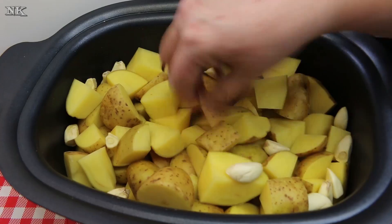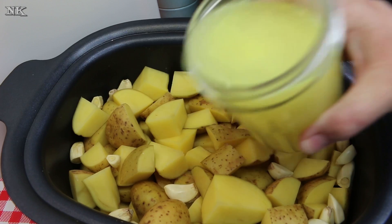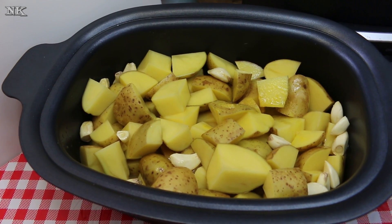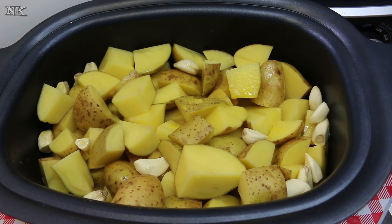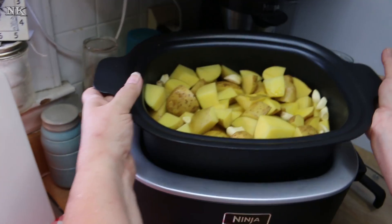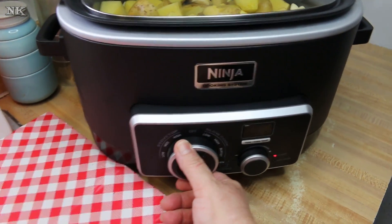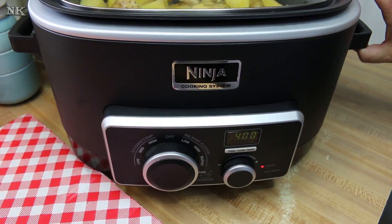I have an entire head of garlic, and we're just gonna tuck these in there. I have two cups of chicken stock - this is just Better Than Bouillon that I whipped up using some hot water and chicken base according to the package directions. We're gonna put this in our Ninja on the slow cooker setting, and the cream cheese is gonna come later. Put the lid on it and we'll turn it on to slow cooker - I'm gonna put this on high for four hours.